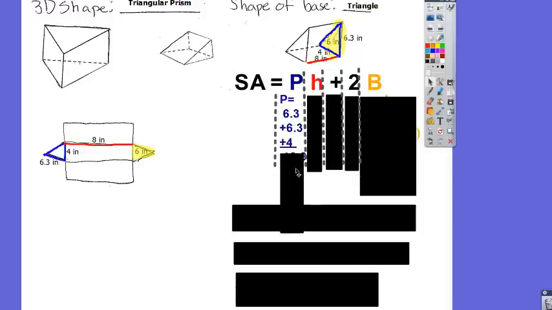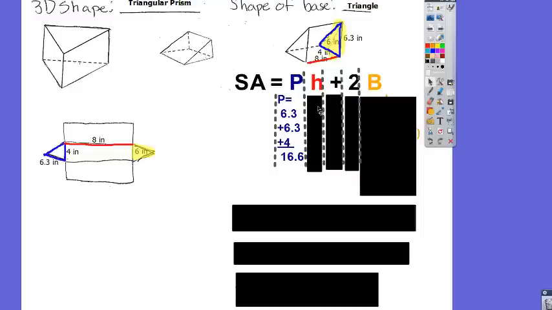And then I will add 4. 4 is this distance here. So notice that I didn't add a decimal for 4, but I lined it up. Remember, when you add decimals, you must line up your decimal points. So the perimeter of the base is 16.6. Then we need the height. Just like we talked about, this red height is always, when you're doing the surface area formula, the height they're talking about is the height of the prism.